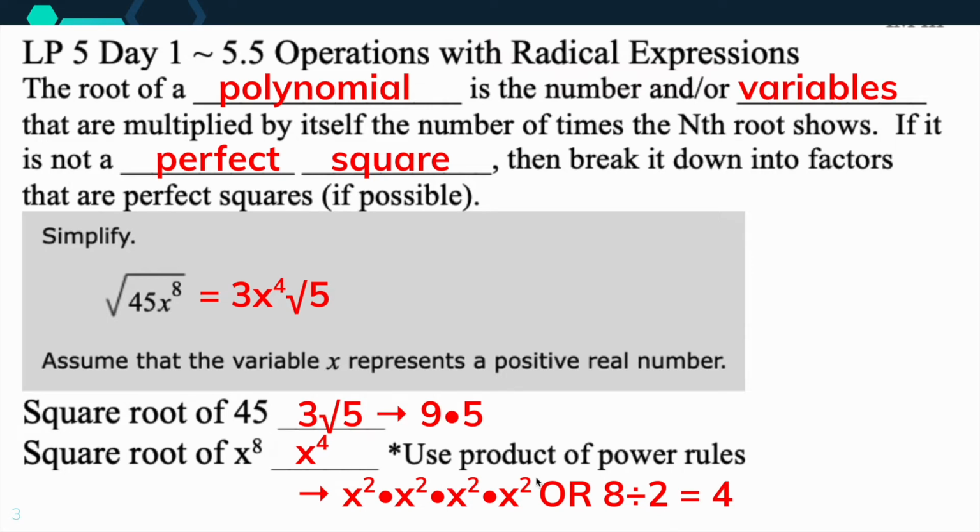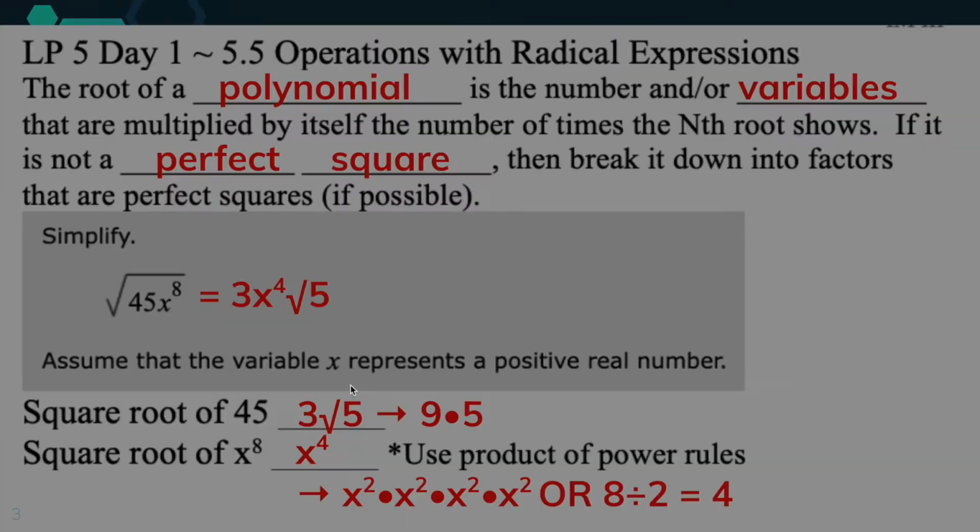Those are exponent rules. When you're multiplying a base with the exponent, you add the exponents. Or I can simply just take the 8 that I know I have 8 of them, and I can divide by the root, which is 2. So I have 4 of them total. If I don't get a whole number there, that means that there's going to be some left over. In this case, I'm going to end up taking them all. So you can see up here I have the 3 that I had out in front here, and I also have the x to the 4th power with it. They both get multiplied together, which just means we squish them. The only thing left under the square root sign is that 5. Everything else came out.